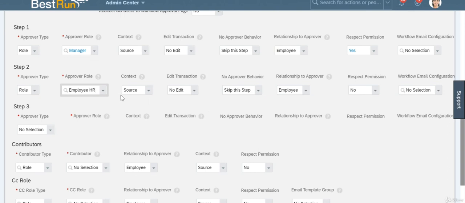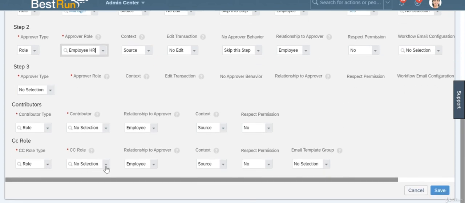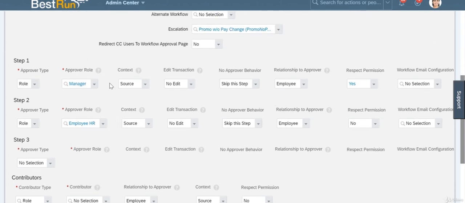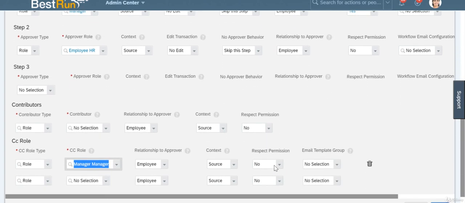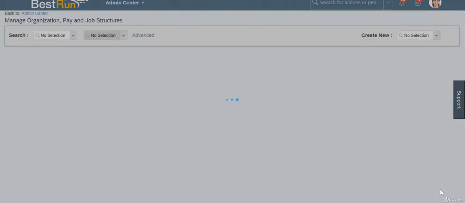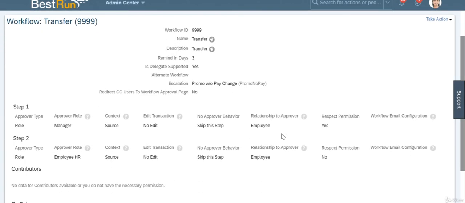Source employee source employee HR, then no edit, skip this step, employee relationship to approver is employee, respect permission no, etc. And in the CC role I will define manager's manager because I have not defined the manager's manager anywhere, so I want him to be copied when this workflow is getting executed. Okay, so this is how you will define the workflow.